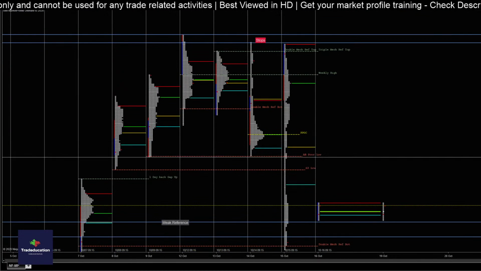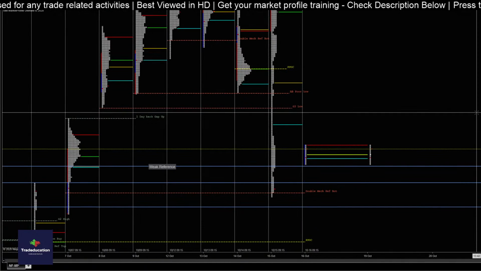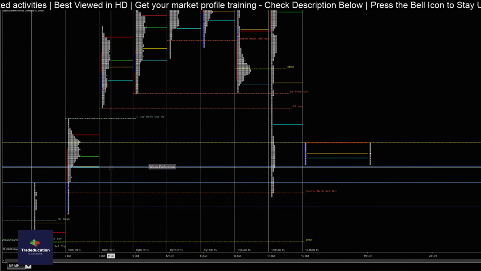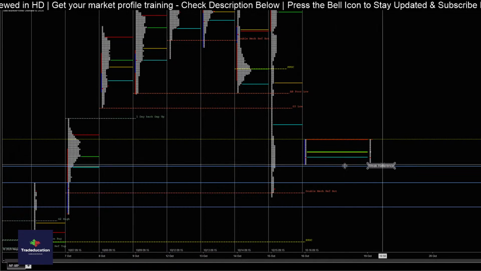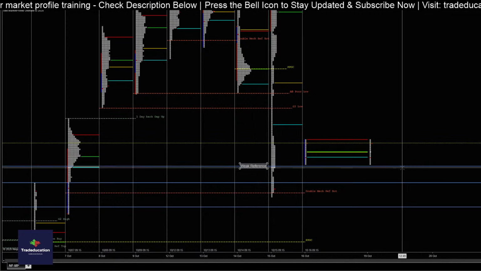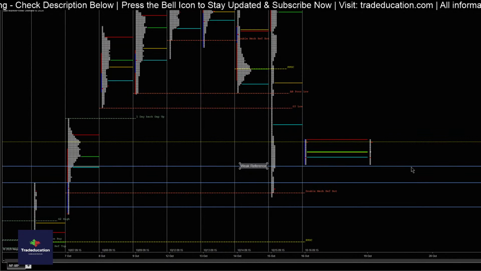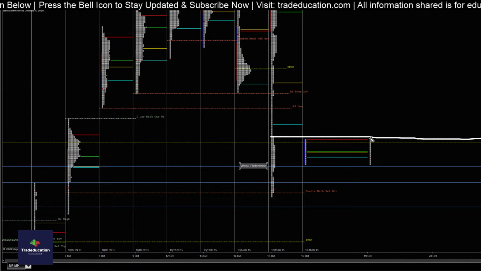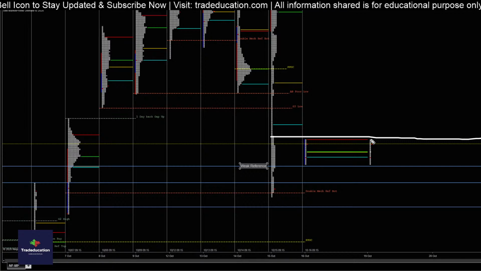So let me zoom in. Right now the auction is just a few ticks away from the half back and also the value area. The low of today is weaker, so this is a weaker reference. I'll mark it here. The auction has opened within yesterday's range and it is just developing sideways. One of the references is this single print zone. We need to see whether we see rejection or continuation towards here or not.